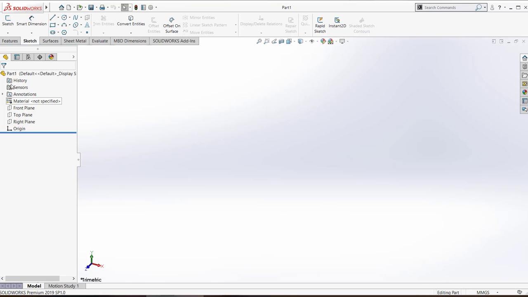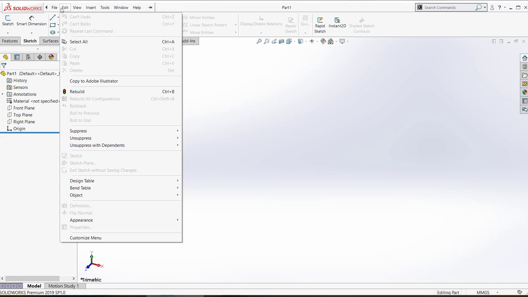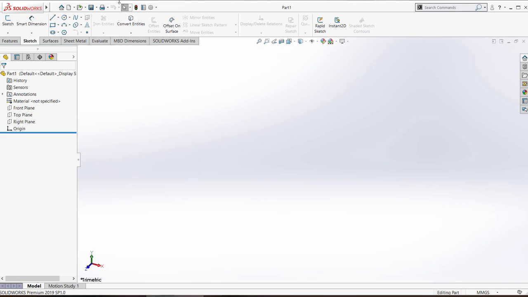So on the left we have the feature tree. All of the features that we're gonna build will be located over here. And with this bar we would be able to roll back and roll forward. These are the basic planes that we have, and if you just look on here, it's the main menu bar that is pretty default on all Windows things.